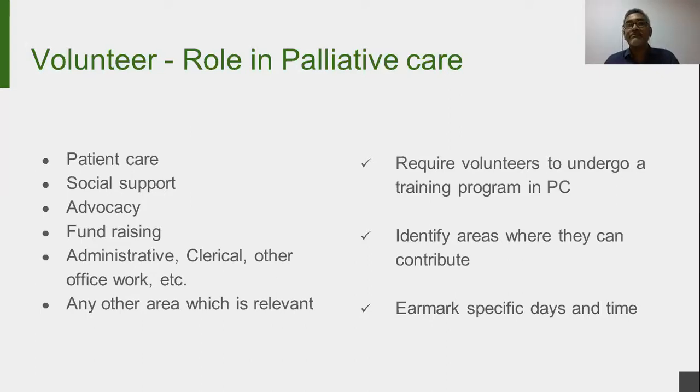Sometimes, when you've gone through all these training programs, you must have already realized the kind of mistakes we often make when we deal with these kind of situations, especially around communication. So then it's about identifying areas where these people can contribute, and also getting a clear idea about the specific days and time. Because see, if you want to help someone, there are three things that need to come together.